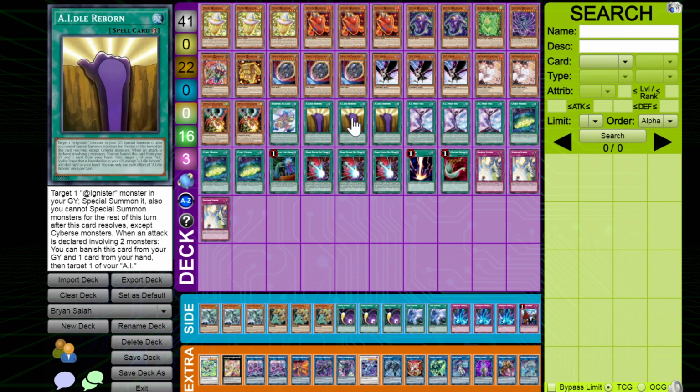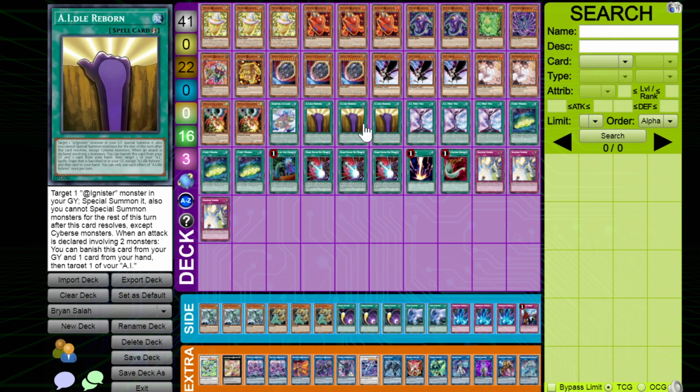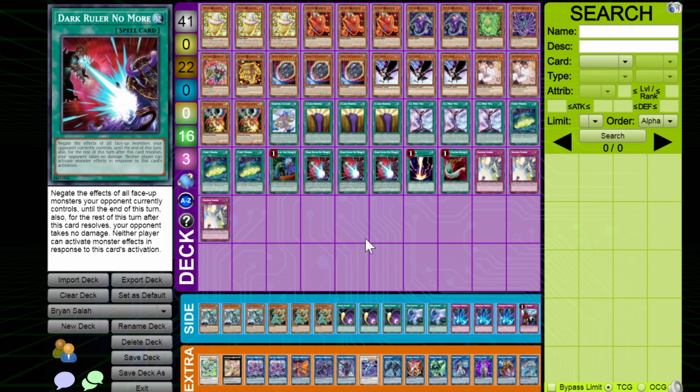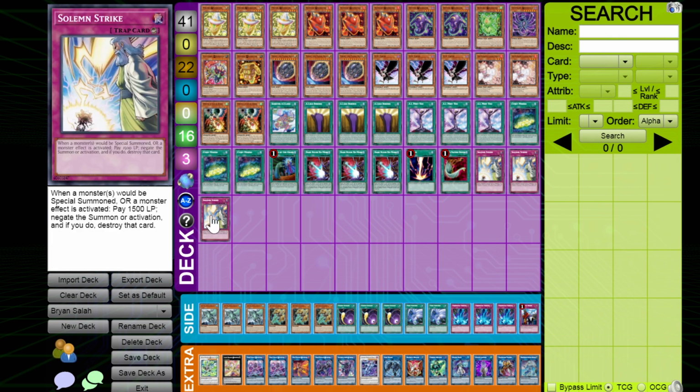That arguably you'd probably cut the Idol Reborn as well. Definitely the triple AI, that's fine. I would probably consider cutting this down to 1, maybe 2. Because the idea is if you go first, you're going to be going into the Arrival. And if you're going second, again, I wouldn't be having strikes in here. Because the deck is very capable of OTKing, and it doesn't need a lot to kind of go off.